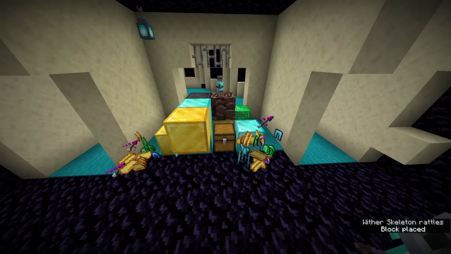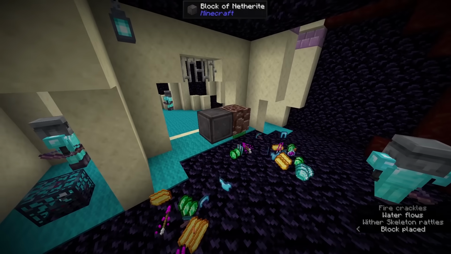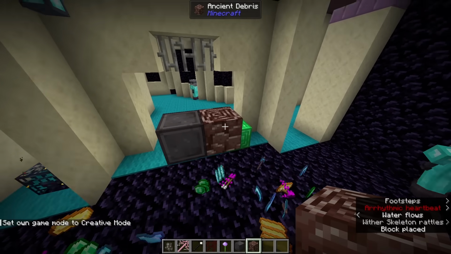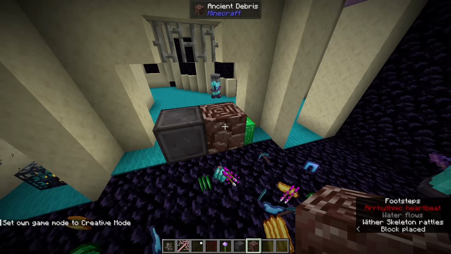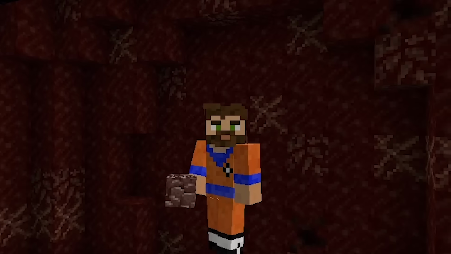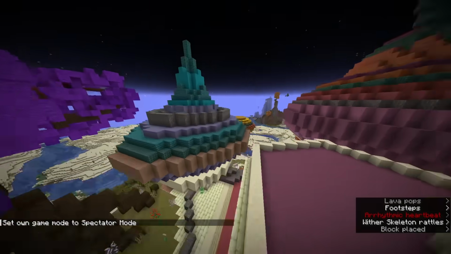Okay, let's see. Golden diamond blocks are gone. Obsidian stays. Netherite and ancient debris stays. I wonder if it's a good way to find ancient debris in the nether and what happened to Entomophobia in the nether. That's gonna be for another video. In the meantime, let's go see the other tunnels.